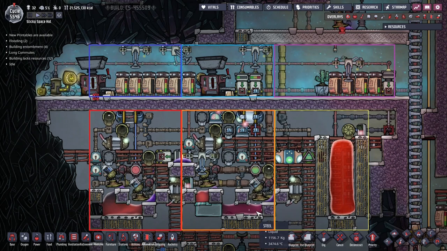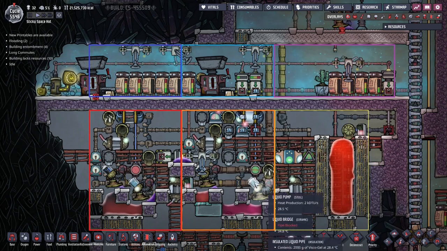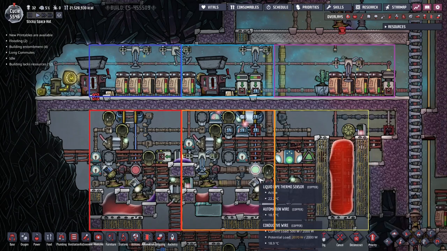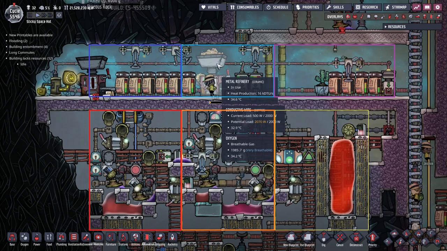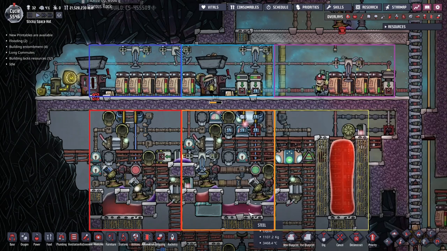And once you have this molten steel, you then go ahead and loop it through. And you can't measure the temperature directly, so what you need to do is have a contactless pump, and then you need to have a liquid thermosensor, and I have it capped at 3550. And if this is green, then this liquid shutoff will turn on and let the liquid steel pipe into this metal refinery, which is currently using the copper process to heat up additional steel.